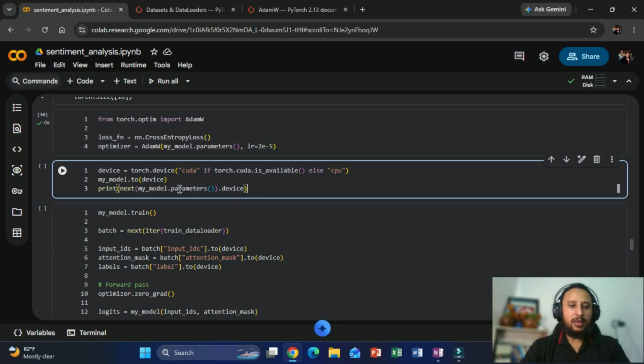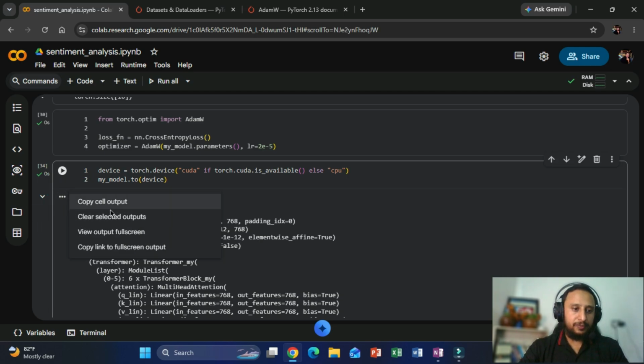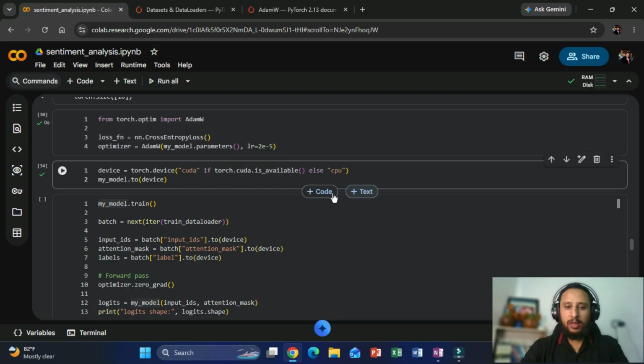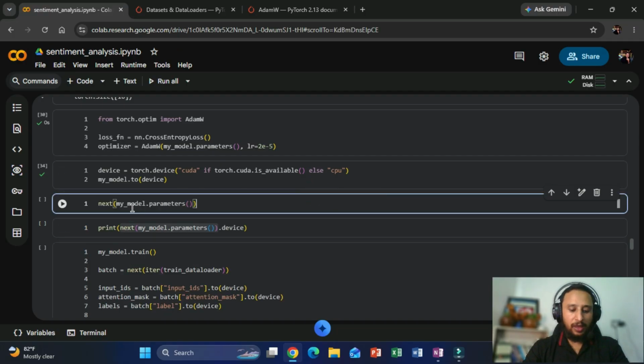Let me just cut this line, execute this one, fine, and clear the selected output, just to keep the notebook clean. If I just get this part, let me copy this and show you what it actually gives.